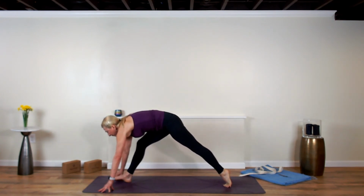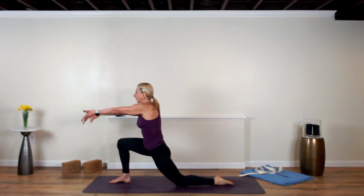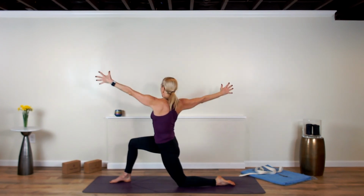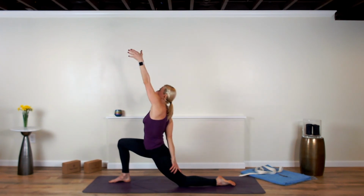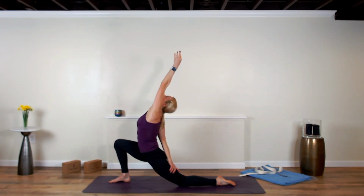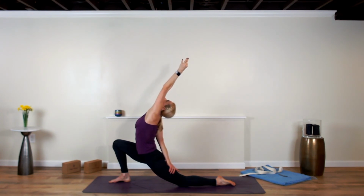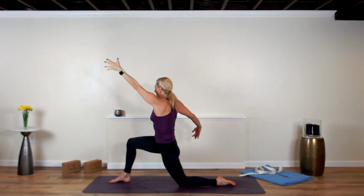Left leg steps back, finger pads down. Left knee dips. Offer the arms up. Breathe in. Left hand forward, right hand back. Right hand behind the left leg. Dip the hips deep to the earth. Offer the heart to the heavens. Breathe, exalt it. Right hand behind the left hamstring. Now, rise back up where you were.